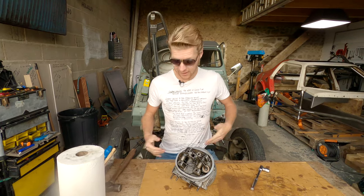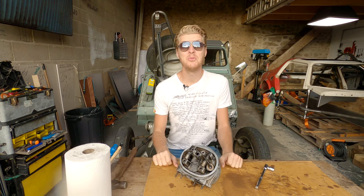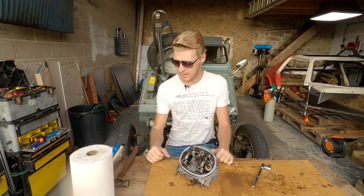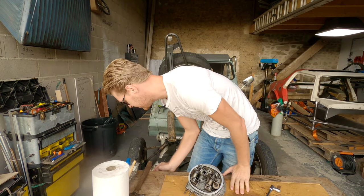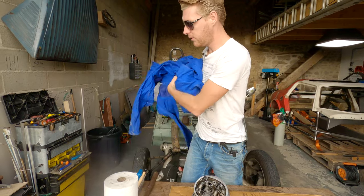And if you can't tell, I'm sat on the front of the chassis with the bonnet catch in between my legs because I want the light, because it's a bit grim today. It's one of those days when it's bright, but it's grim. And that's why I've got sunglasses on. I'm also sat on my overalls. Let's move these out of the way.